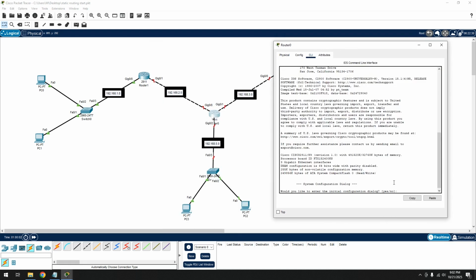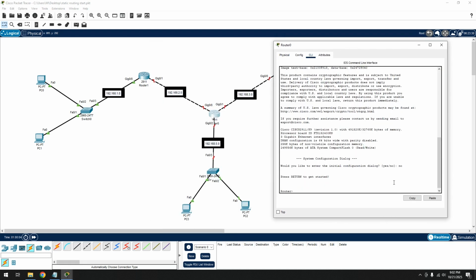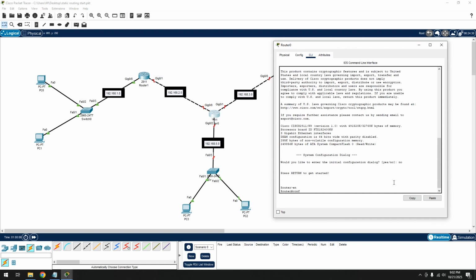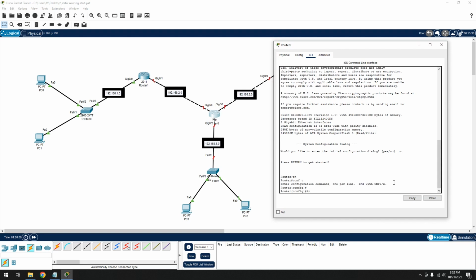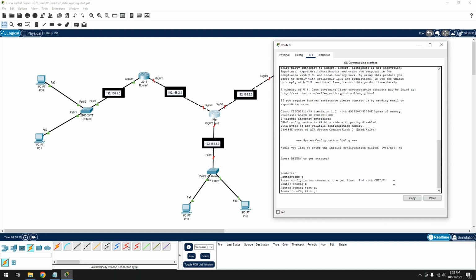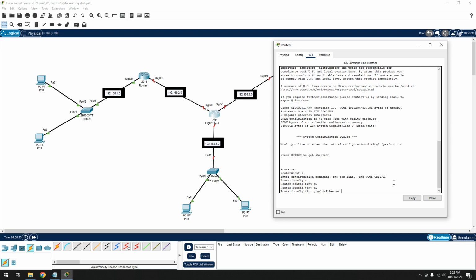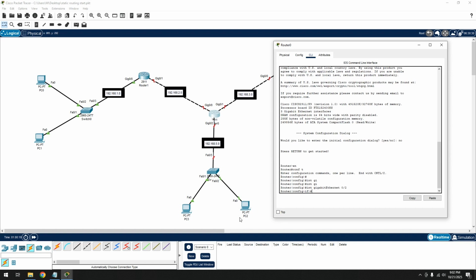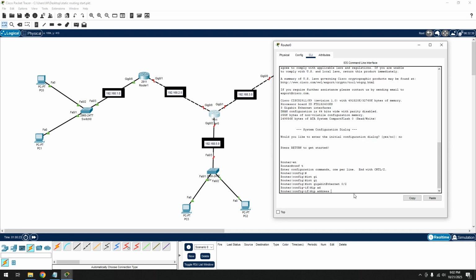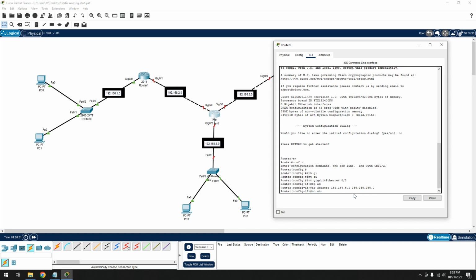Now this router, interface gigabit Ethernet 0/2 for this side. We're going to set IP address 192.168.5.1, the default gateway we set earlier.